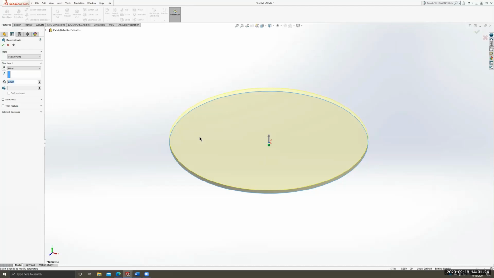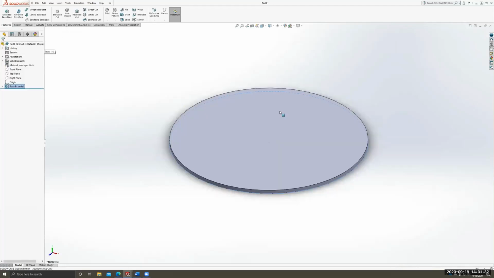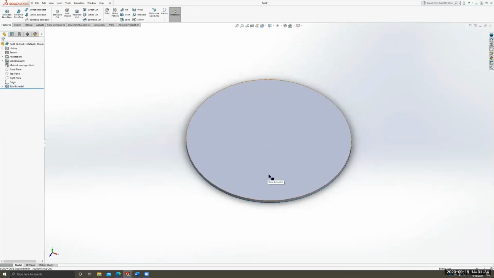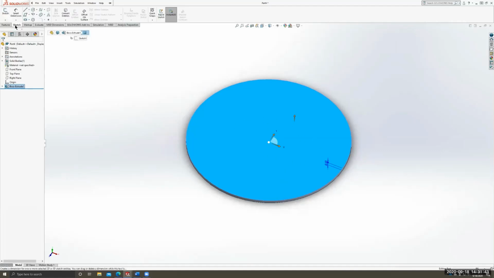Yes. I'm talking about when it is extruded already, and I'm trying to draw on a certain part of it. Okay. Sorry. So you're here. You can click the face where it's blue. This is what you were talking about. Yes. And then sketch tab, sketch, and then you're in the sketch.